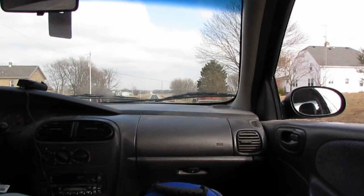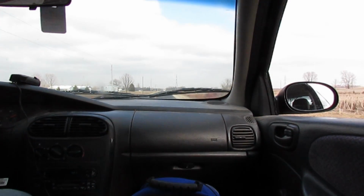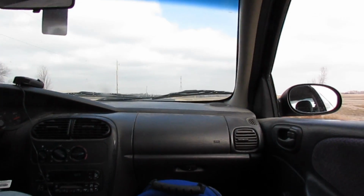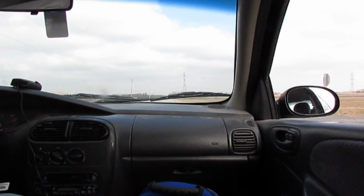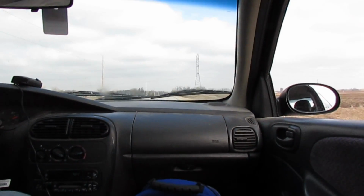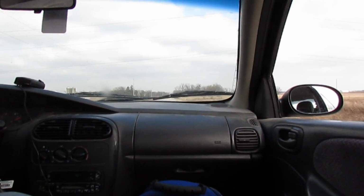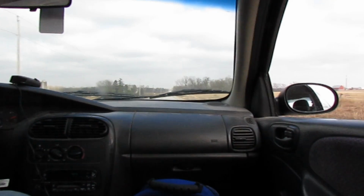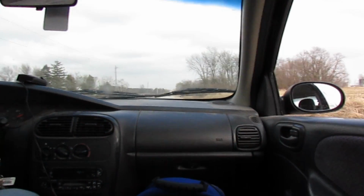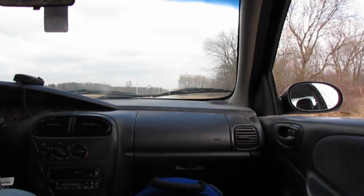But when you're going around the curves and that, this car is just amazing. And it handles excellent in winter, going through the big drifts, especially if they're knee-deep. As long as you keep going 25 miles an hour through the drifts, no matter where you are, that's amazing what this car has gone through and back. It is truly amazing. Kind of cold up here now.